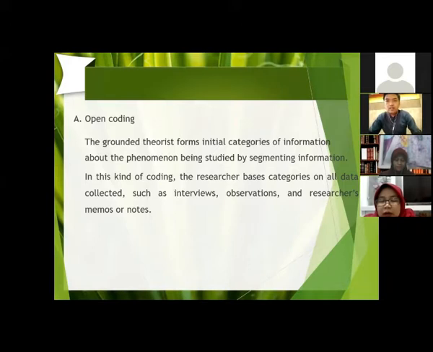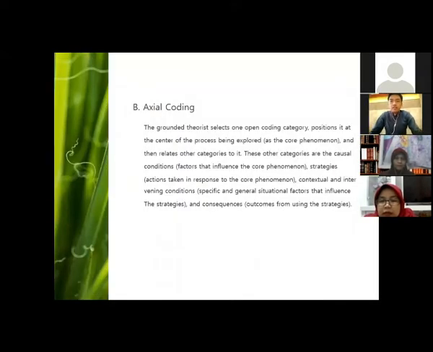And here we also have the categories of the data, meaning that the data will be categorized in some categories. After that, the data will be used to generate a theory or proposition or a hypothesis, something like that. And after that, we will talk about axial coding.